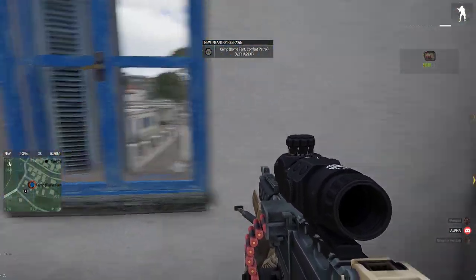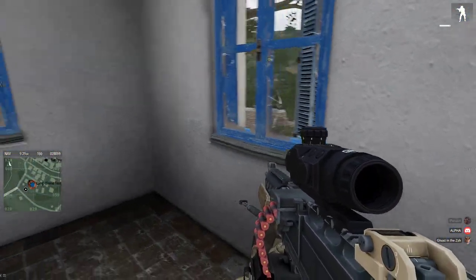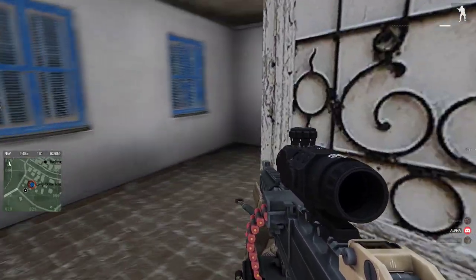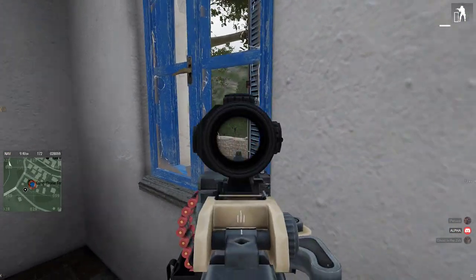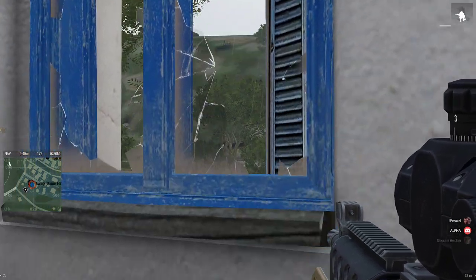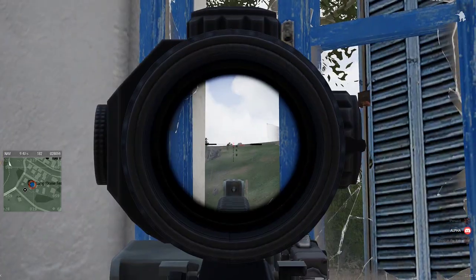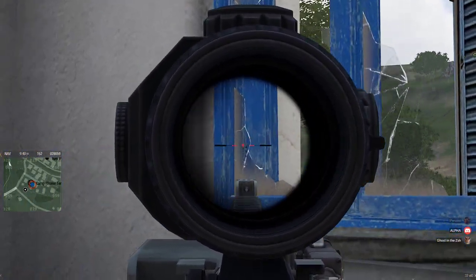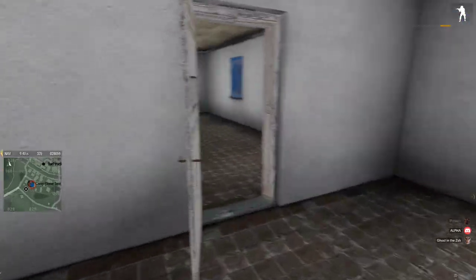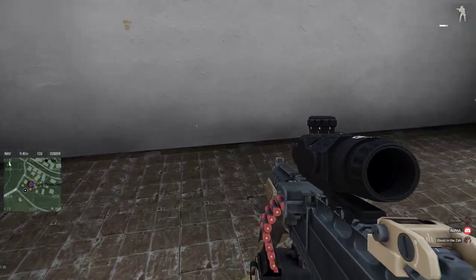Contact. Copy. Holy crap. We got danger close on the east side, southeast side. Where is this? Grenade. He's dead. At least one of them's dead. Tango down on the mark. Man, these guys take a lot of bullets. Yeah, it is as if they're just dressed in body armor.